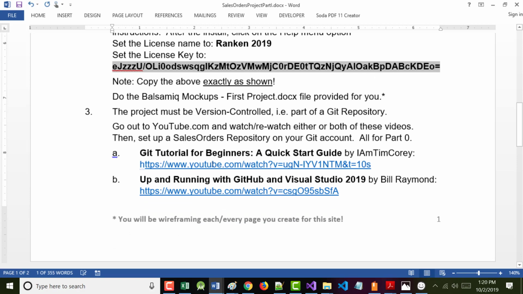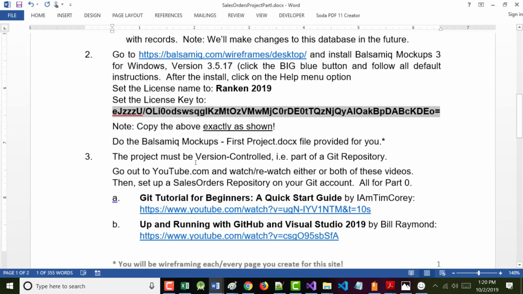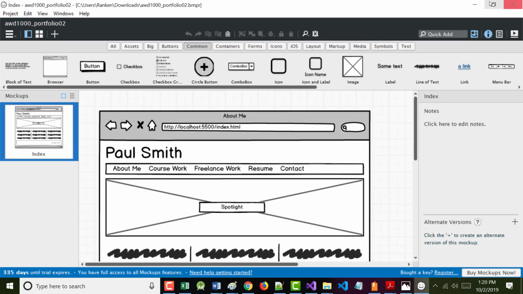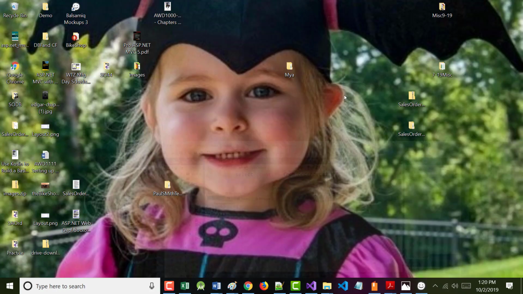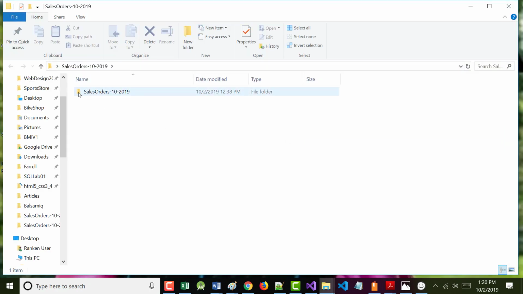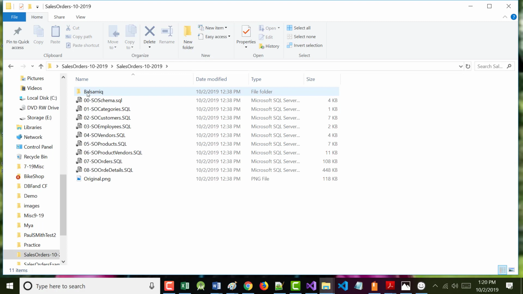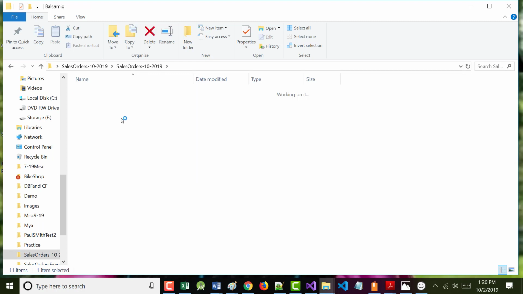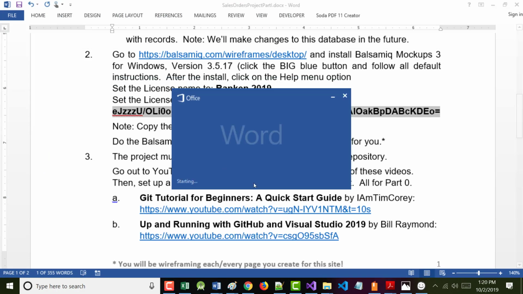Now, there is a thing that was given to you in what I had you download before. When you open up the folder, there is a folder called Balsamiq. When you open that up, there is a Word file in it. I didn't make it a PDF, just kept it as a Word file.